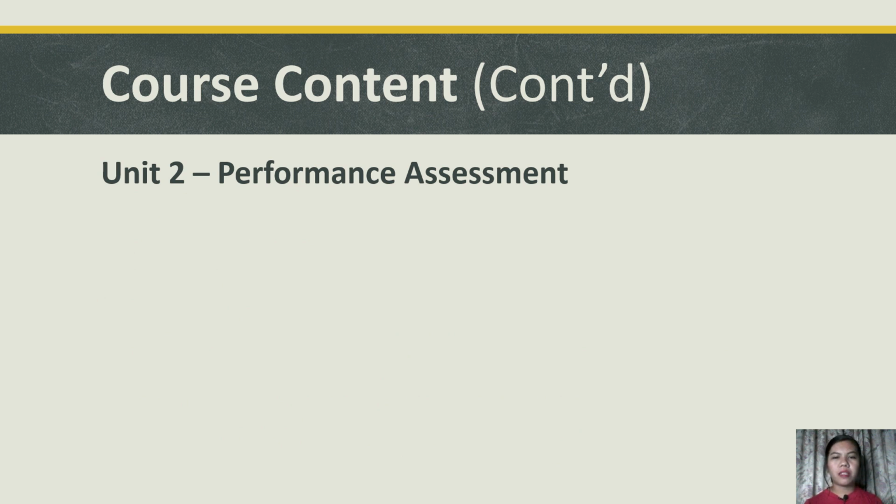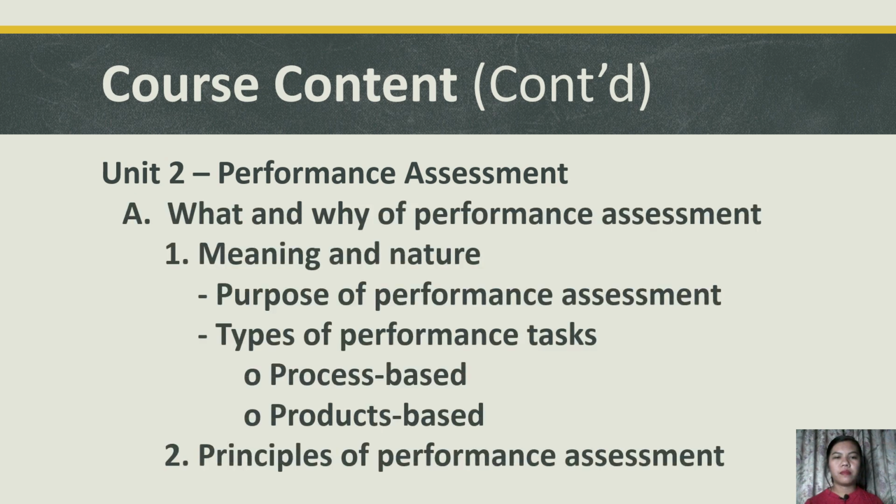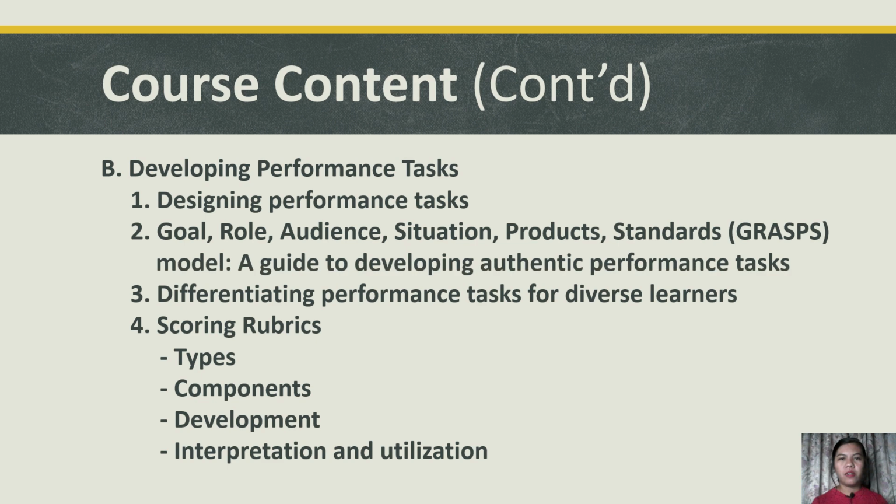Unit 2, Performance Assessment. A topic on what and why of performance assessment, from meaning and nature, to principles of performance assessment. We will have a topic on designing and development of performance tasks using the goal, role, audience, situation, products, standards model. Also on development of appropriate assessment rubrics or customizing existing ones to fit the desired outcome. And on interpretation of performance assessment data results for monitoring and evaluating learner achievement to improve learner performance and inform instruction.